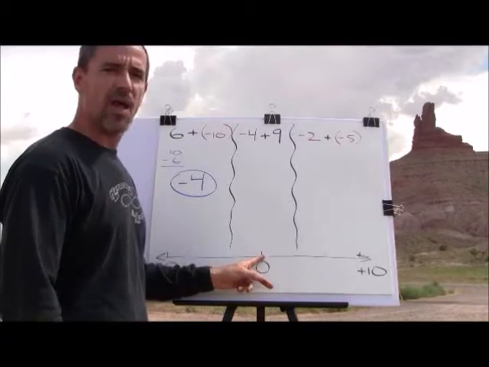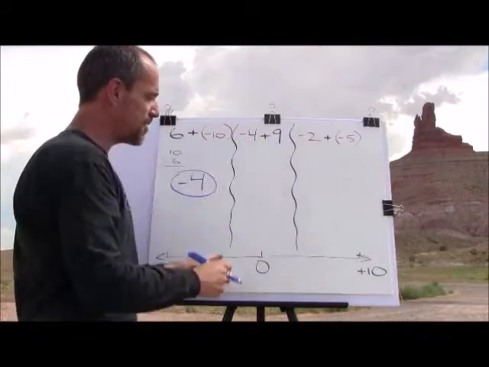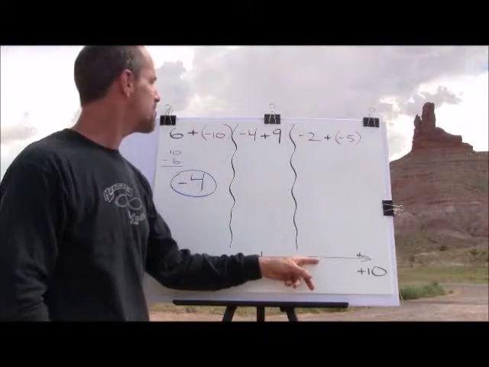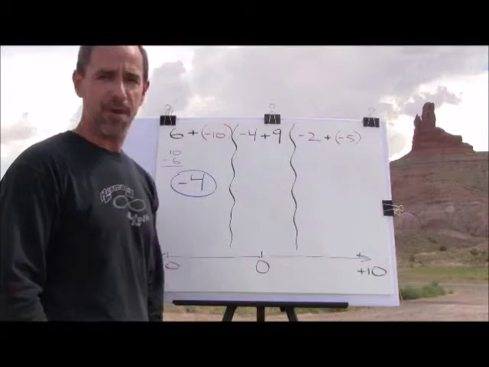If we start on the number line, the first integer tells us to go backwards 4, but the second integer tells us to move forward 9. We're going to end up at positive 5. So negative 4 plus 9 is positive 5. Let's try it the integers way.